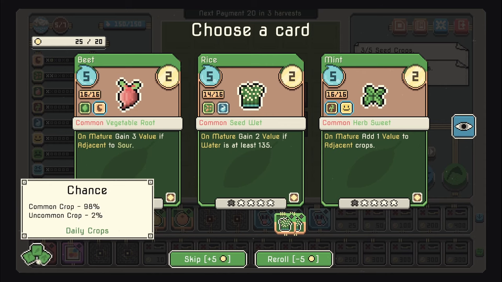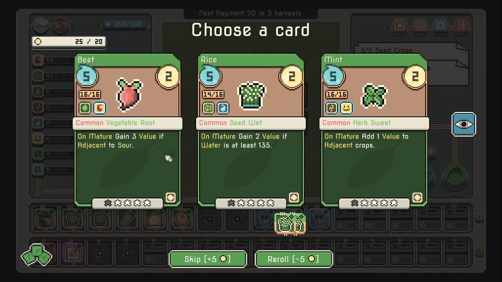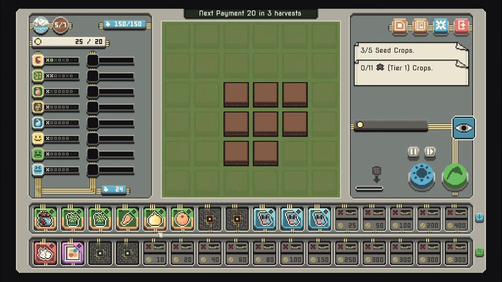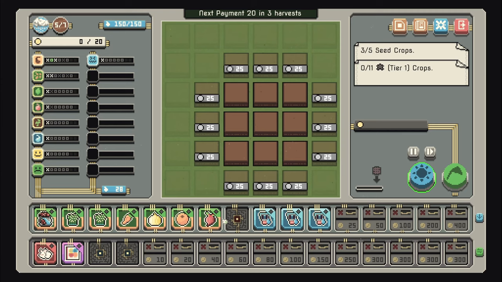Chance, common crop, uncommon. Okay, so this tells us how likely it is for us to get an uncommon crop. We could skip it for more money, but I do want to make sure we have 1 of all flavors. But I think the point is that you want to try and sift out a lot of the noise and find a strategy that works for you, and slim things down to a number of synergies and combos that are working, and then combo that up to the end of the game.